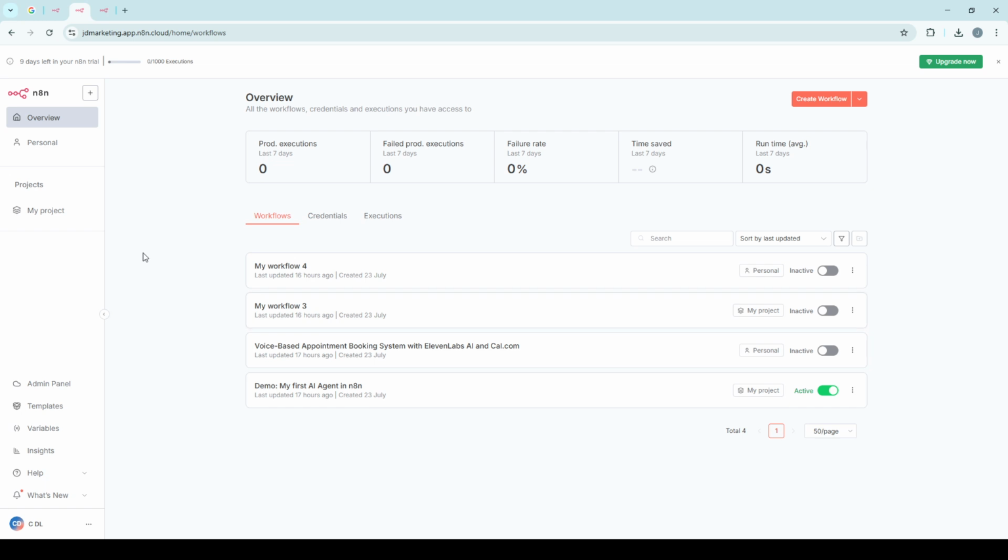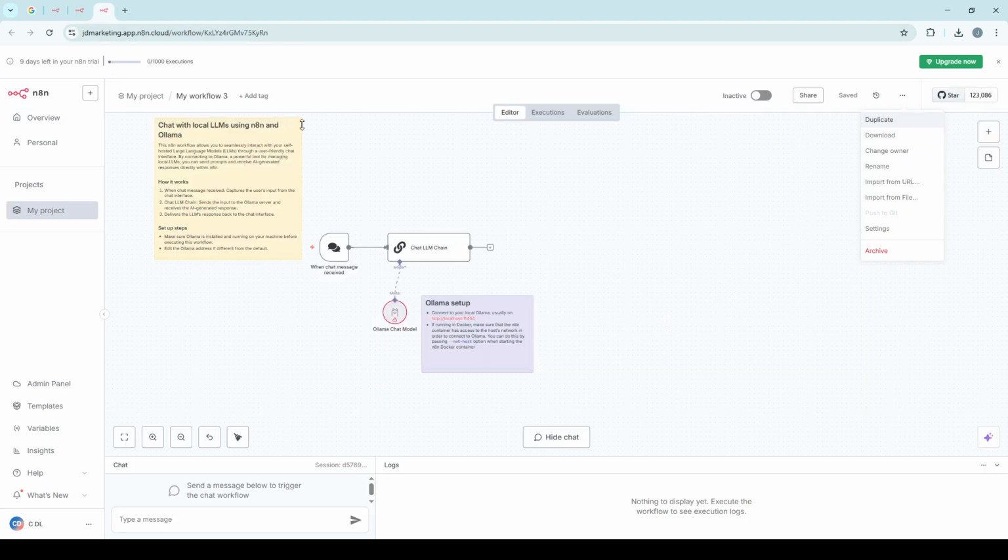Look for the ellipsis, those 3 little dots, usually indicated as a menu or more options button. Click on the ellipsis to unveil a drop-down or a menu where you will see the option to download. By clicking on Download, you will conveniently download the JSON file for this particular workflow.